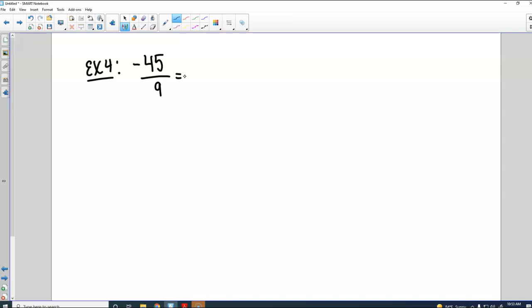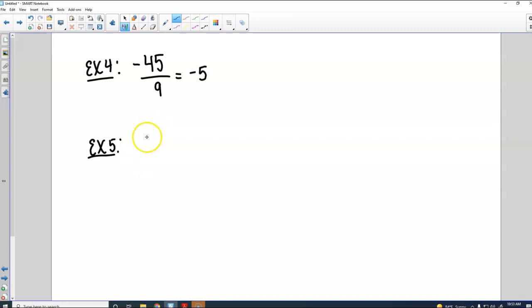Because we just see that a lot more in algebra here. So, negative 45 divided by 9, what do we get? Negative 5, right? That's basically just knowing your division, opposite of your multiplication table. Now, here's what I hear sometimes grown adults admit they don't know how to do.